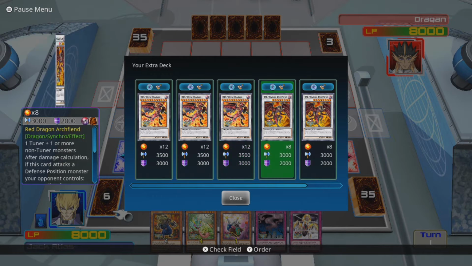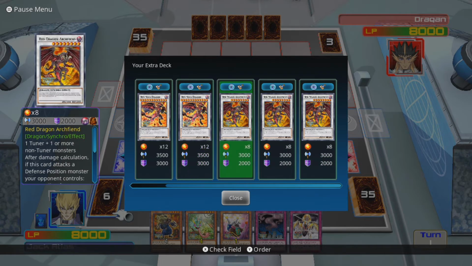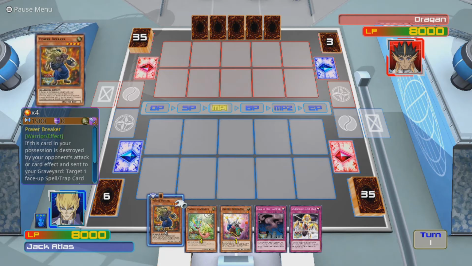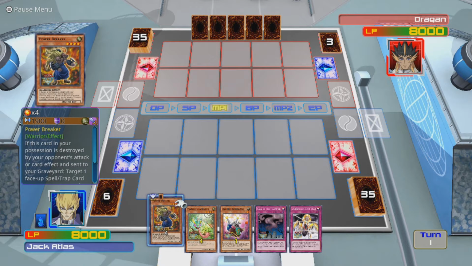I mean, obviously, we have Red Dragon Archfiend, and we have Red Nova Dragon. These are the two cards we certainly want. So, we have a level 4 in Mask Chameleon. Could not be normal summoned if you control a level 5 or higher monster. When this card is normal summoned, you can target one monster with zero defense in your graveyard. Special summon that target in defense position. Its effects are negated. You cannot special summon any other monster except from the extra deck during the turn you activate this effect. That works pretty well with Power Breaker.